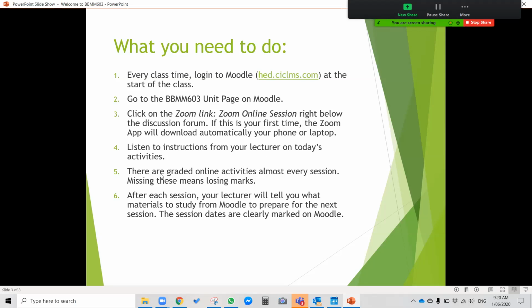Starting week 2, there will be graded online activities almost every session. So it's not that many marks, it's just maybe 2 marks for every activity. But these activities are really important because if you do them, it will prepare you for your final assessment, which is the assignment.